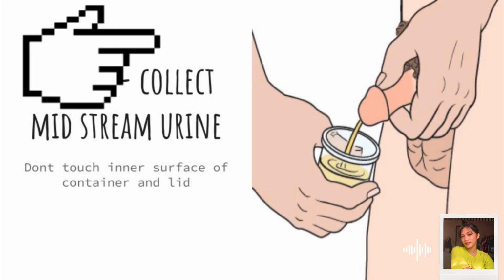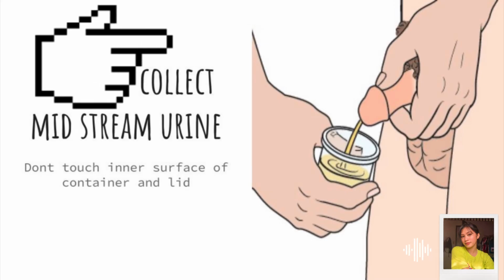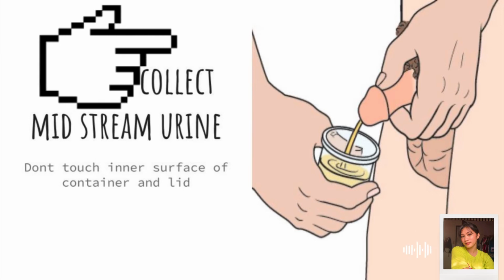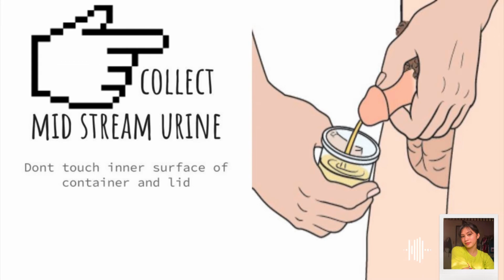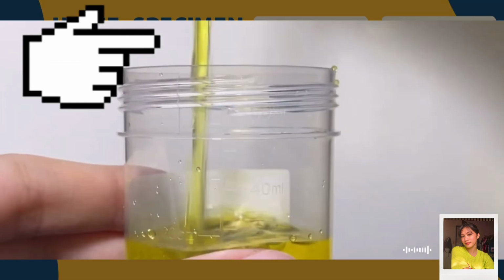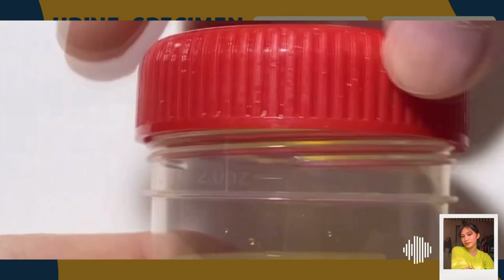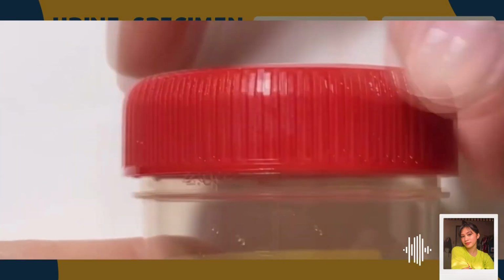Bring the sterile urine container into the stream of urine and collect an adequate amount of urine. Do not touch the inside of the container or allow the container to touch the genital area. Once 3/4 full, finish voiding into the toilet and cover the sample with the lid, touching only the outside part of the container to avoid any contamination.